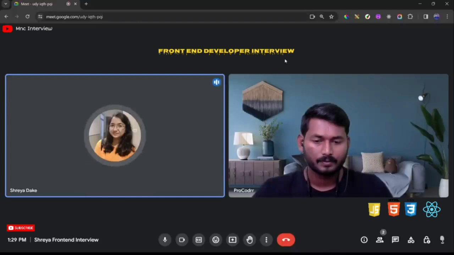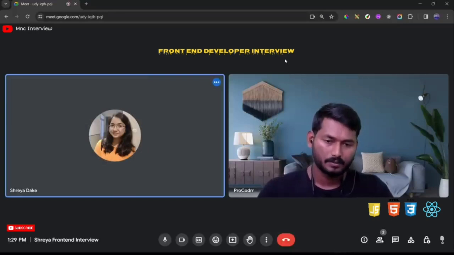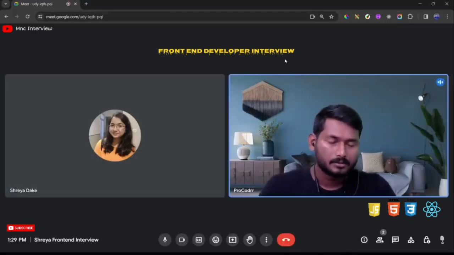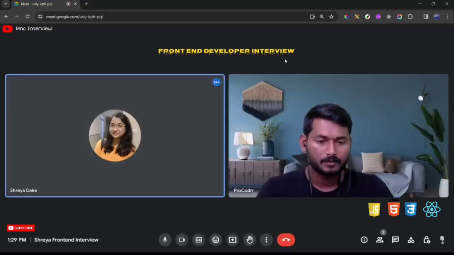React has a modular approach. You can create components, and it becomes very easy to manage every part of the code. Okay. So basically, the problem in JavaScript is we have to select multiple times, right? Yes, sir. Okay.